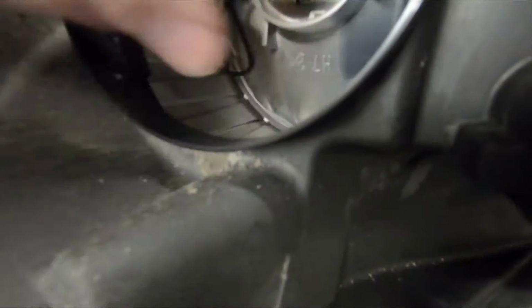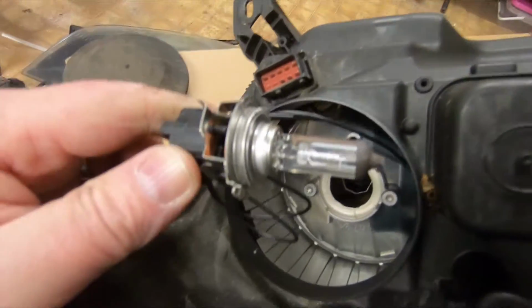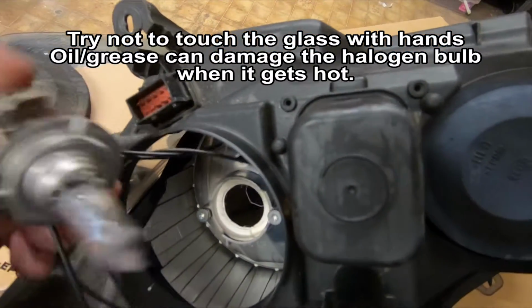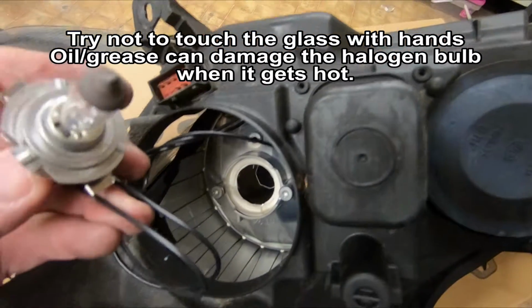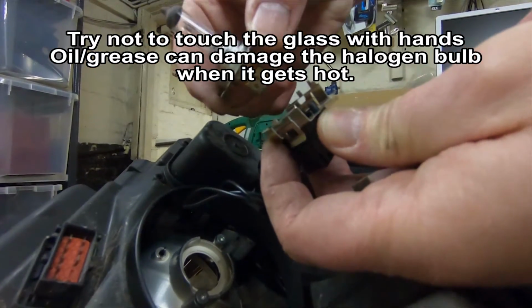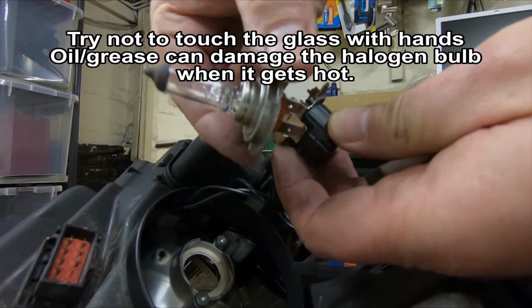First one is here. This is the main headlight bulb, and this comes out just with a twist, and the lamp comes out. What I'll do is we'll just remove that lamp from the holder, but you'll see that this just pulls out of that holder there. Now I'll transfer this across to the new light.